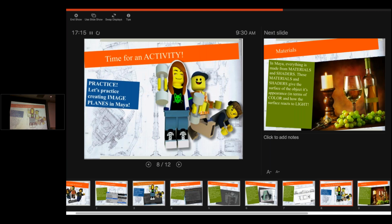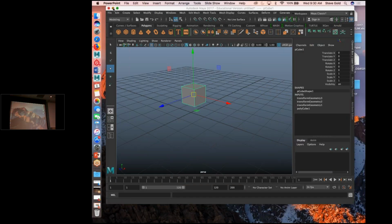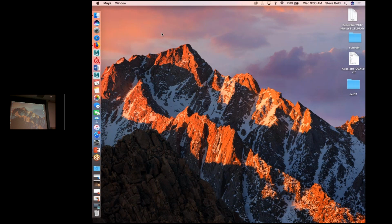All right, so let's do image planes in Maya. So as I said, we put the image planes in there already for you, but you will have to put it in there in future endeavors, i.e. week 3. And incidentally, when you are modeling, if you're looking for more reference images of the thing you're modeling, take a look in the source images folder. There's probably more images in there than are actually in your scene. So there might be more views of whatever it is you're trying to build in that folder. So take a peek in there, because there's some other images.